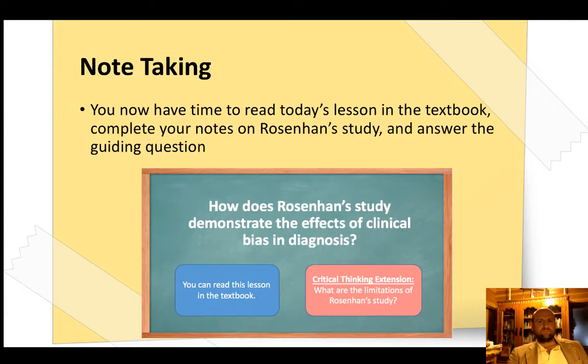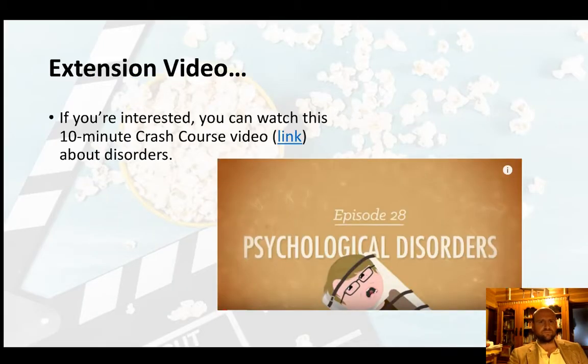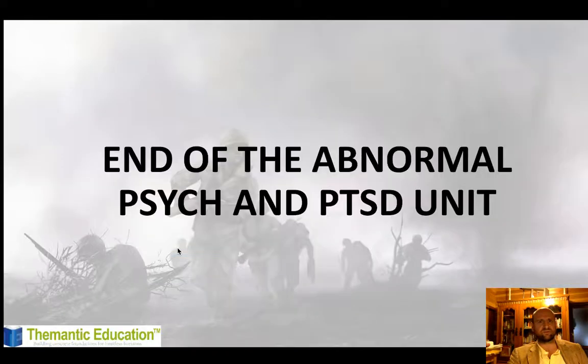Okay, if there's time left over, they can read the lesson and answer the guiding question in their workbooks. This is an extension video. They can watch this at home, or if you've got extra time, if you've got a long lesson, you can watch this crash course video on psychological disorders. Alright, end of the lesson. Whatever their next big assessment is, their homework would be to go through the workbook, take notes, and prepare for whatever assessment you're going to give your students next.